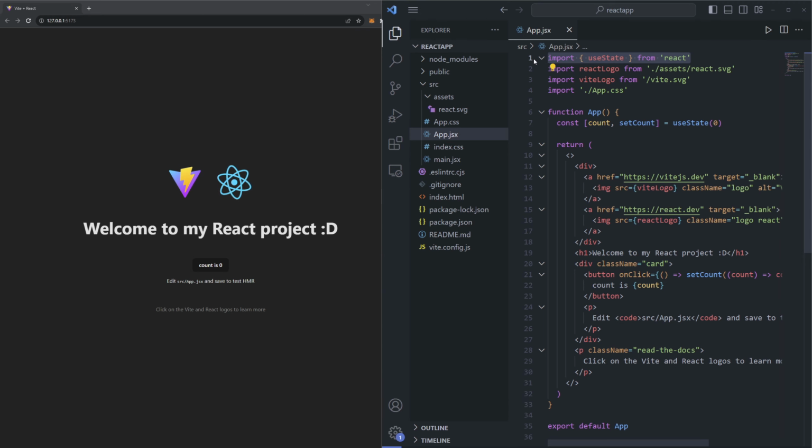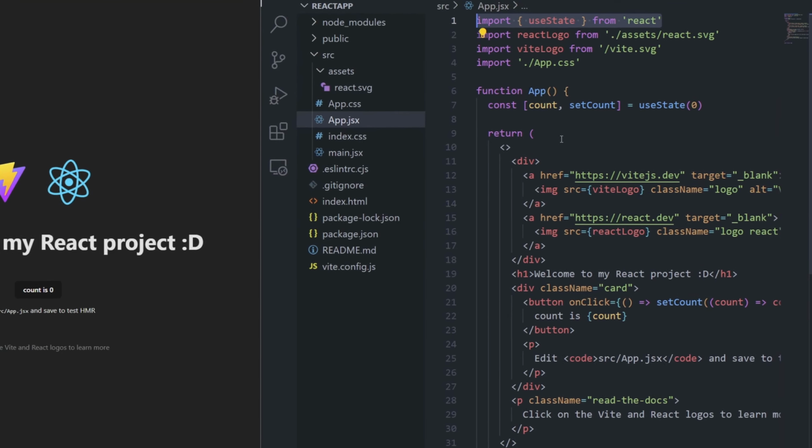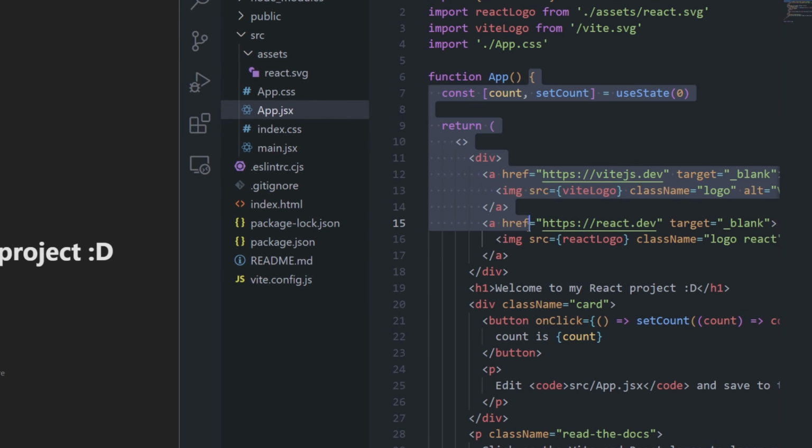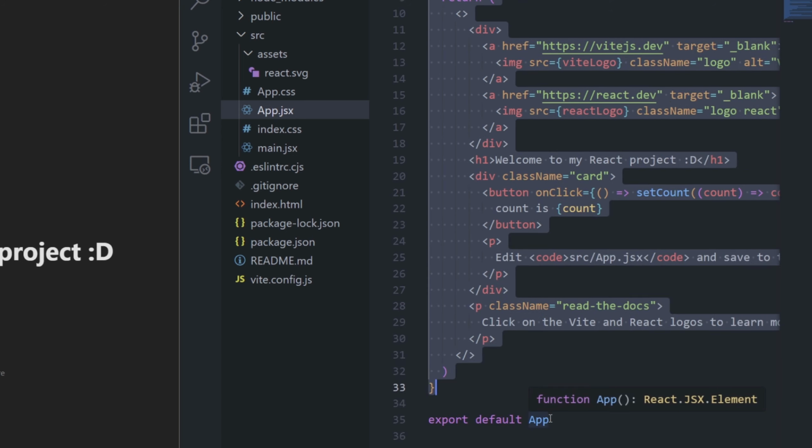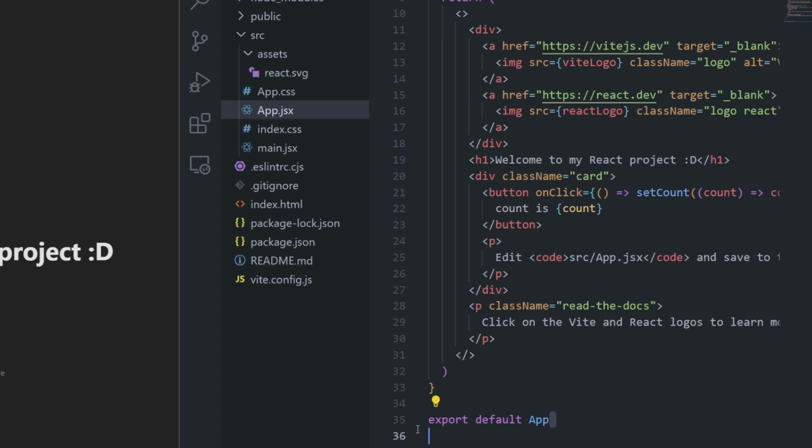Now let's look at the actual core of this app.jsx file. You'll see we have a function called app here. And if we follow these squiggly brackets all the way down, you can see this app function that we have encompasses this entire code chunk all the way up to before this export default app at the bottom. This export default app here is just telling our code to export the app so that it can be referenced in other files via an import, which is how we imported our app file into main.jsx.